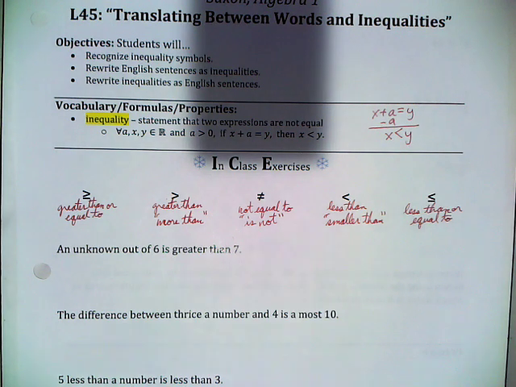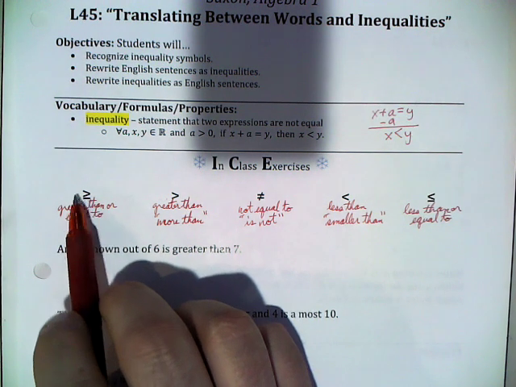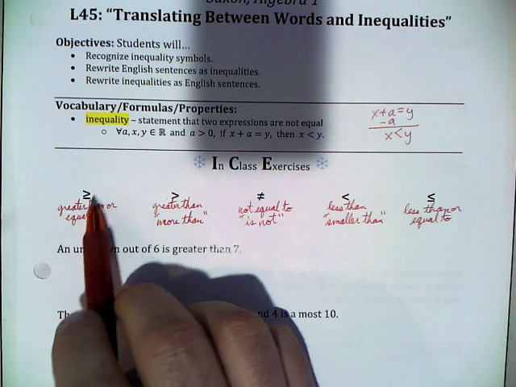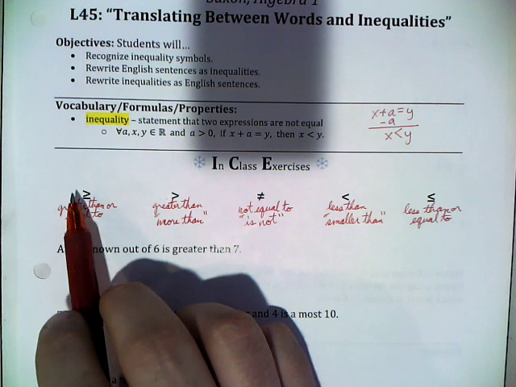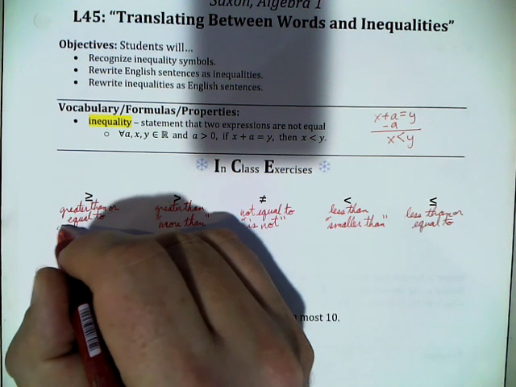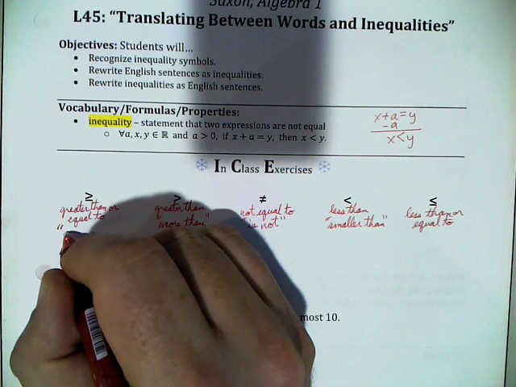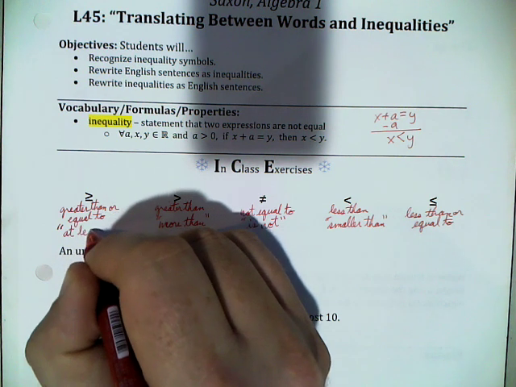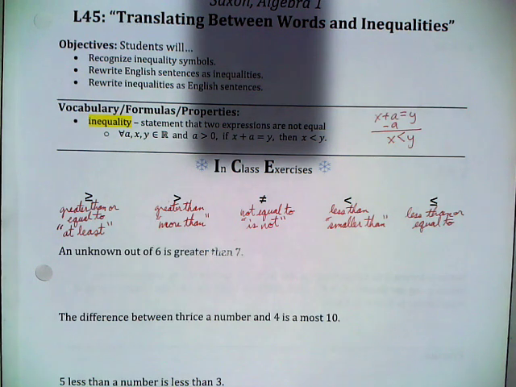And now our two on the end are special. Since it's greater than or equal to here, imagine this was x is greater than or equal to 3. So x can be greater than 3, it can be equal to 3, it just can't be lower than 3. Therefore, the smallest number that x could be would be 3. So when we have a greater than or equal to, we can use the phrase at least.